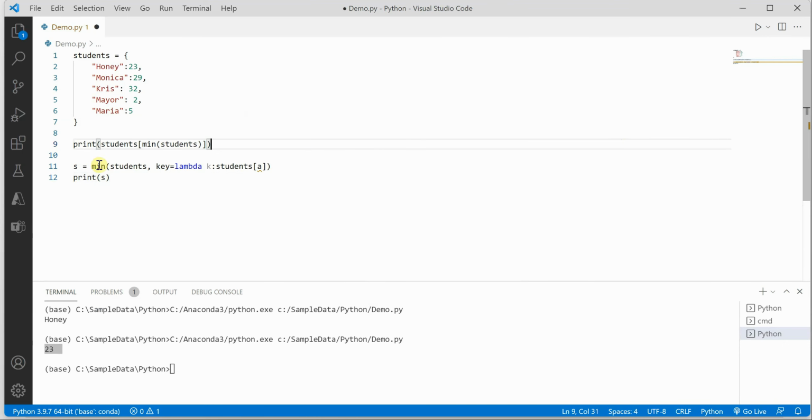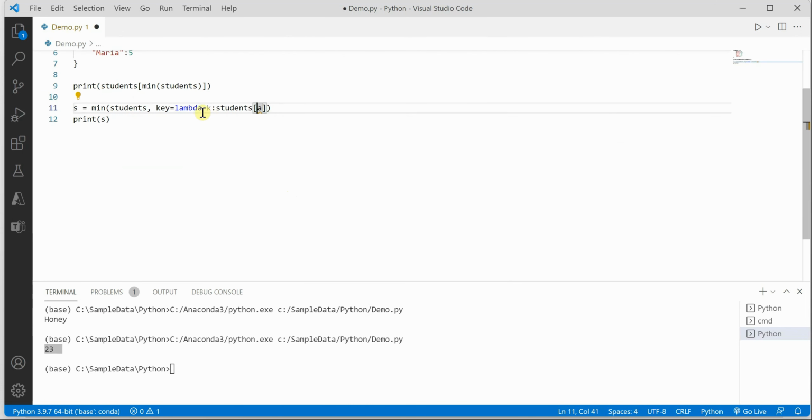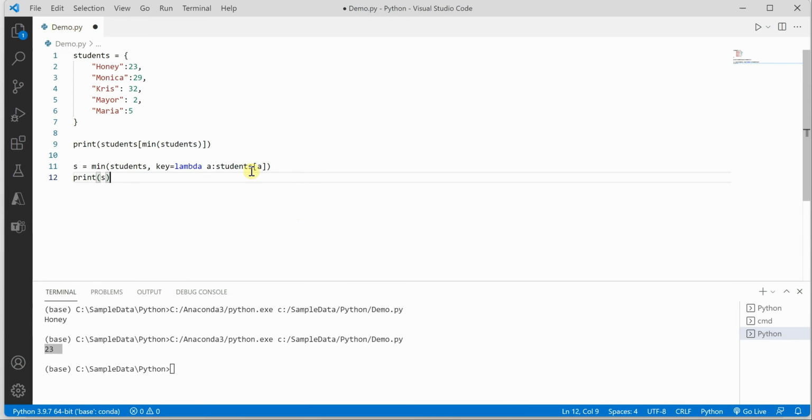What this line is doing is calling the min function on students and iterating through each key, figuring out what is the minimum. That's why the key is the one which we are passing over here.